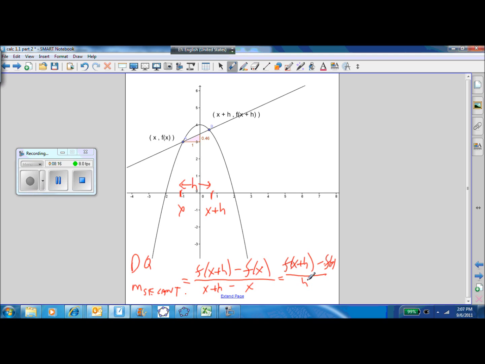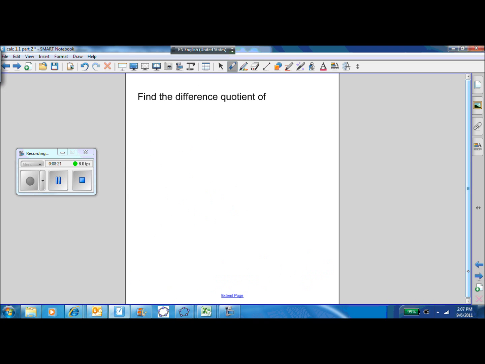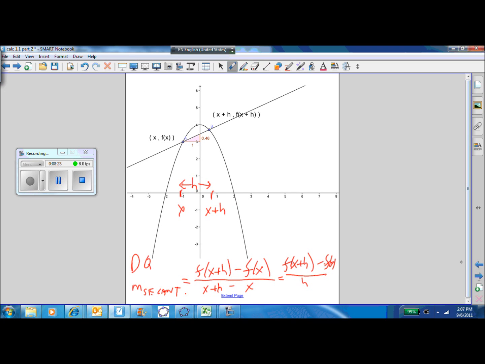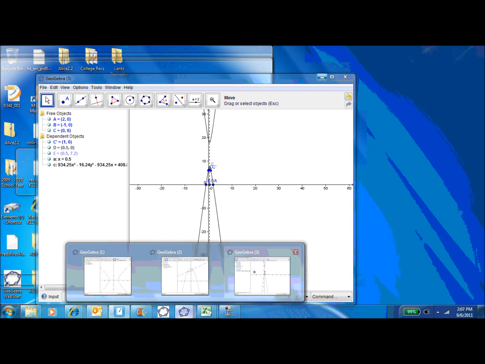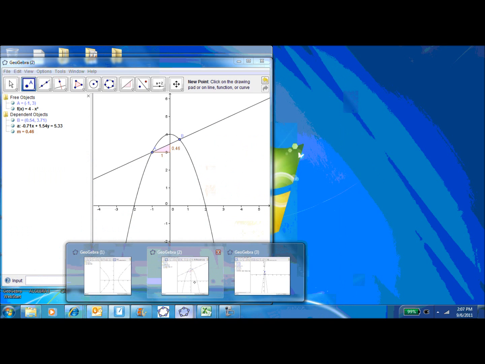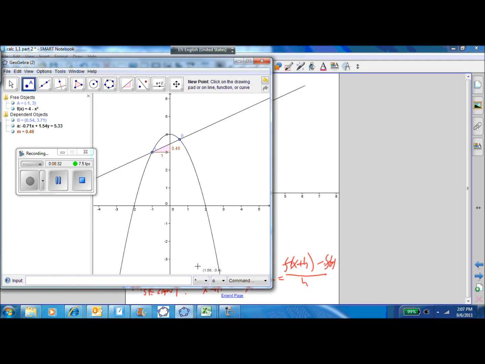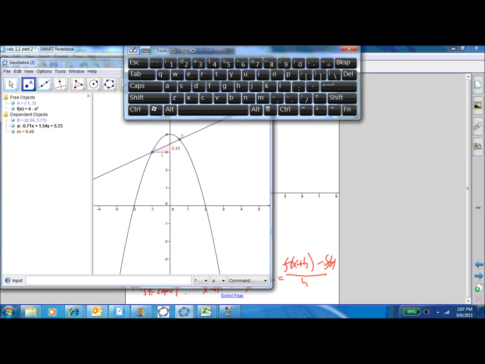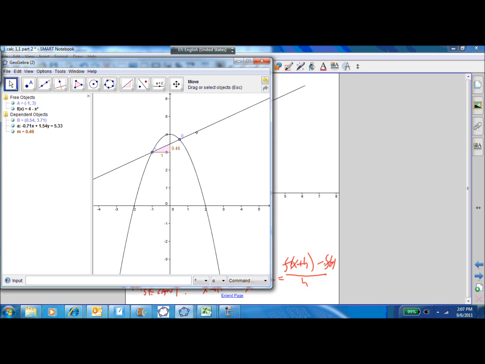And we'll try an example of crunching through some of the algebra on it. Before that, I want to give you a visual idea of where this is going in terms of functions. So I'm going to temporarily call up GeoGebra. And you can see here that I've got this point B on the function that I'm going to grab. And as I grab this point, it changes the slope of the secant line. See, there's a bunch of slopes of secant lines.